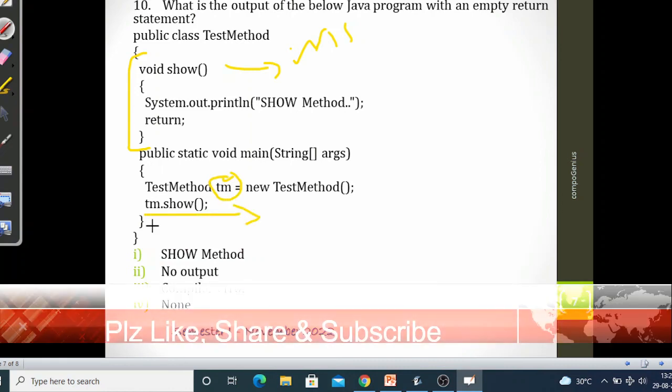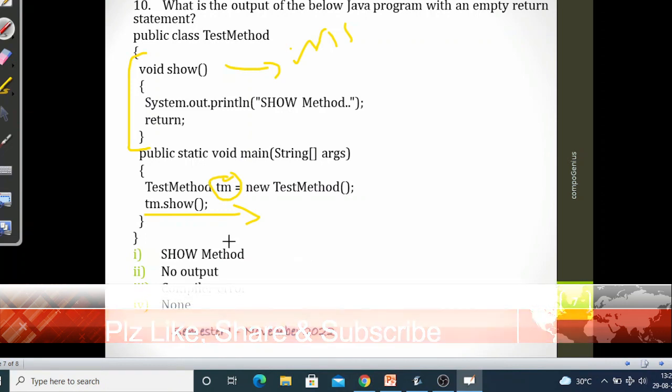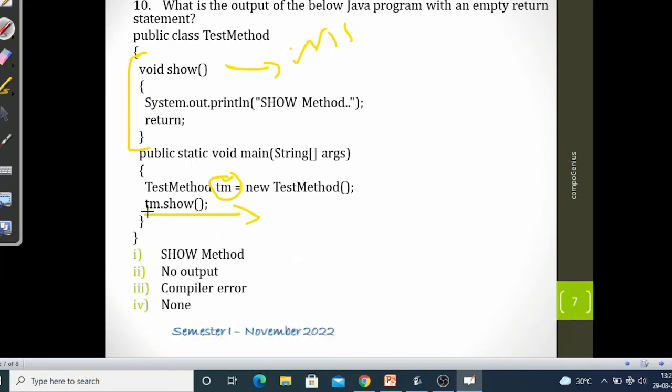When the program starts from the main method, it will execute tm.show. That means the control will go to the method definition of show and it will do the task assigned in the show method. The statement given in the show method will give the output show method.